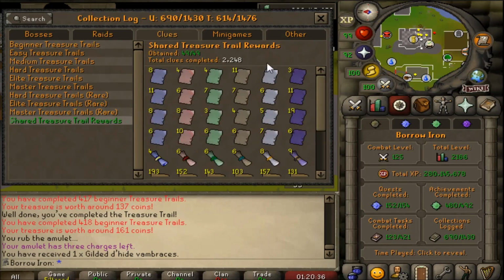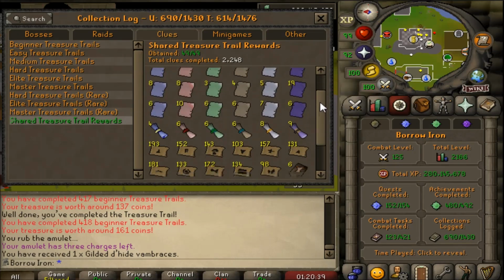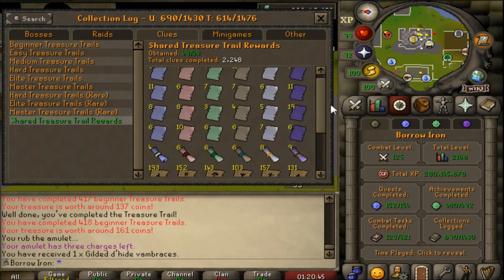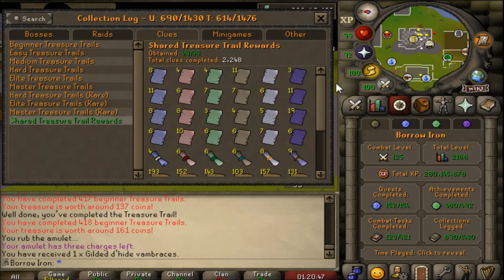The Shades is green logged at long last, so everything is completed in this section, which is nice, and also I'm pretty sure I got more than that. But yeah, that's finally nice to be completed, and there are quite a few pages of duplicates.